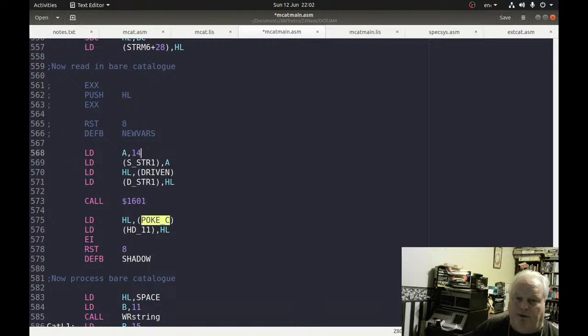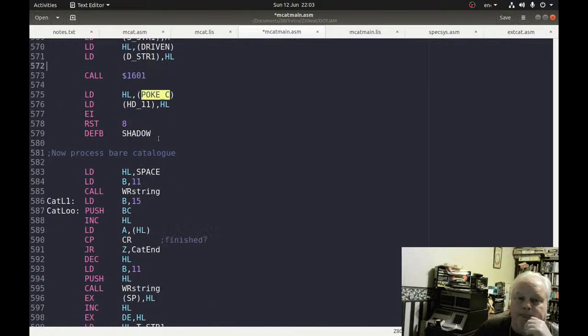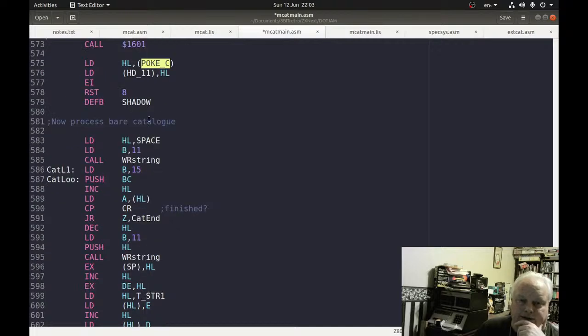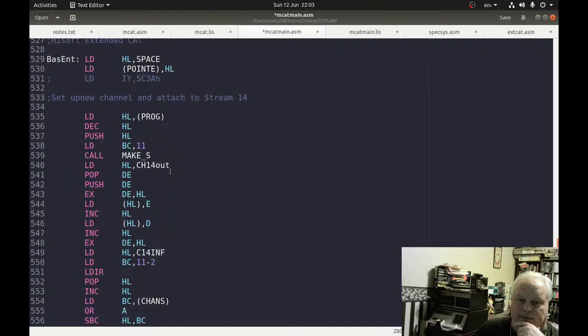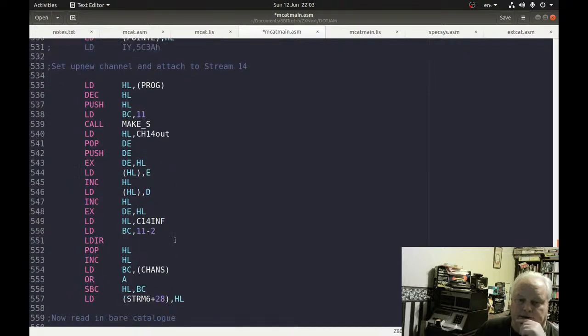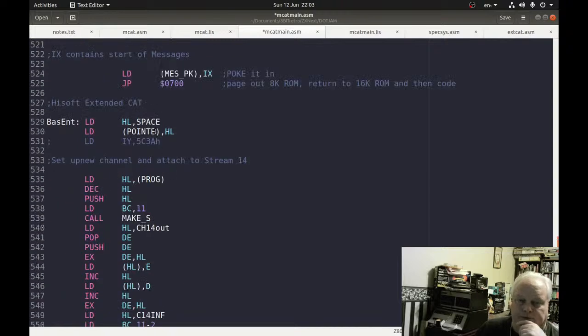So that's effectively what the first byte of it is actually: a call out of the shadow ROM back into the main ROM to do that. So we just do it before we go in, and go in slightly later, a couple of bytes later, where our catalog command does. That should then give us the, because basically what they're doing here is they're setting up a channel that streams the data, I think, into their space.